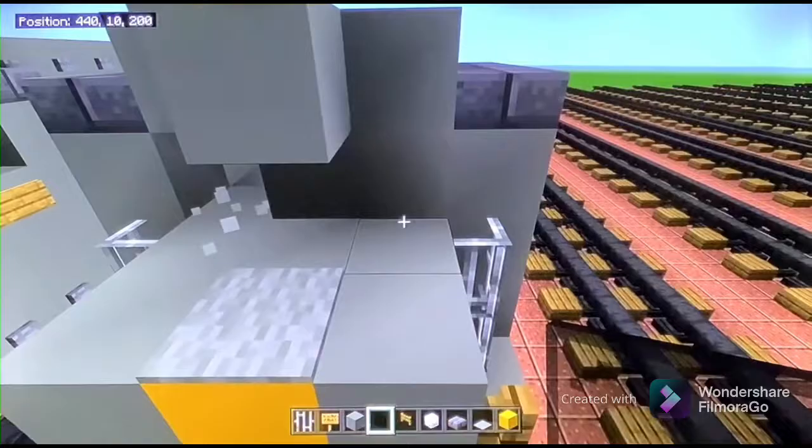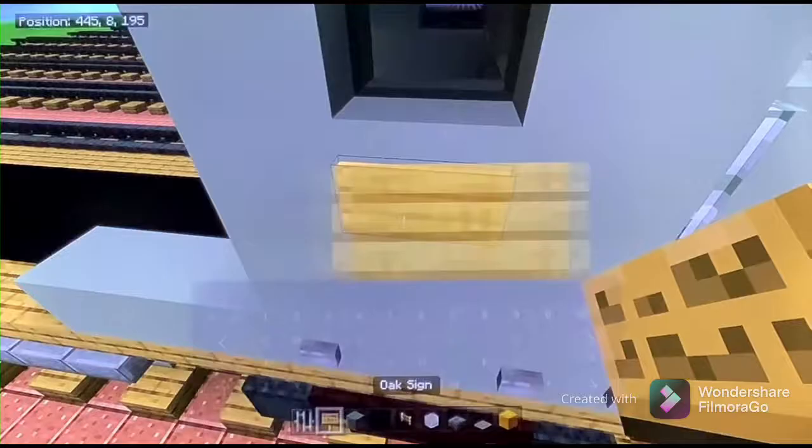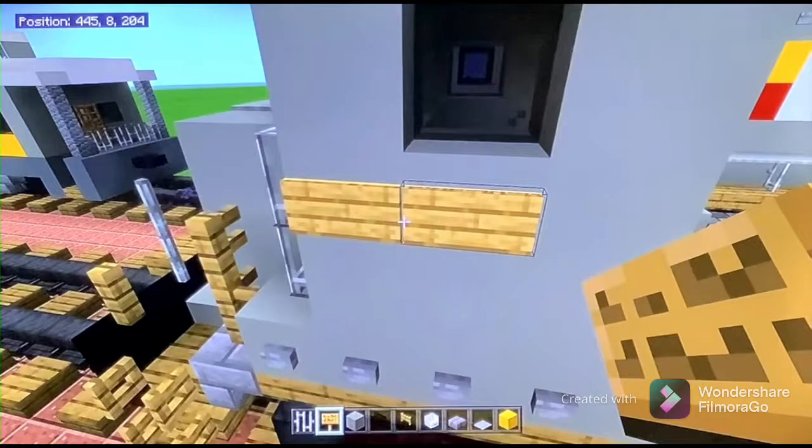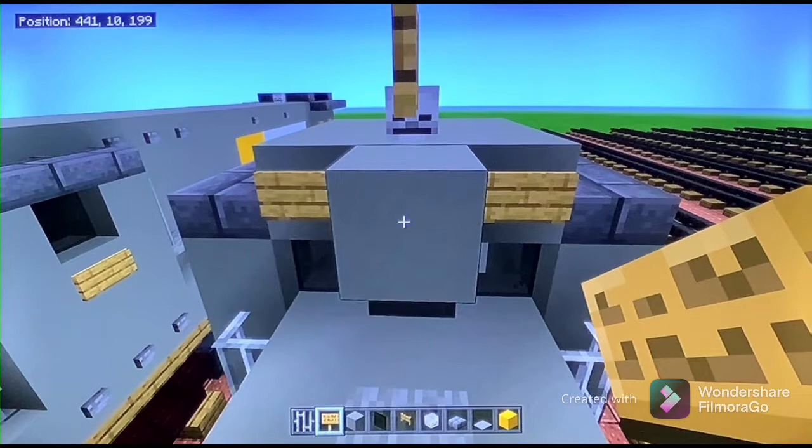Delete these two blocks here. Place glass panes. And then on the sides here, where we broke the block, place glass panes. And there's the cab. And then place oak signs underneath the glass panes. And then place oak wood signs on the light gray concrete here, on both sides of this light gray concrete that's sticking out, for the number boards.